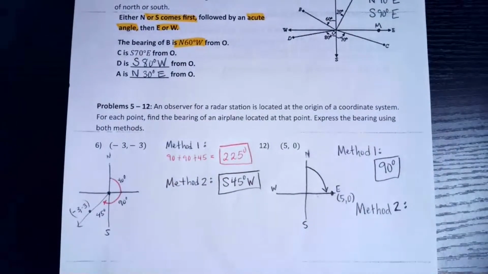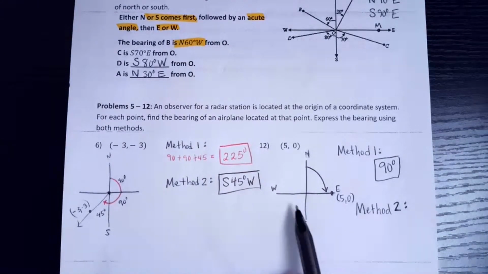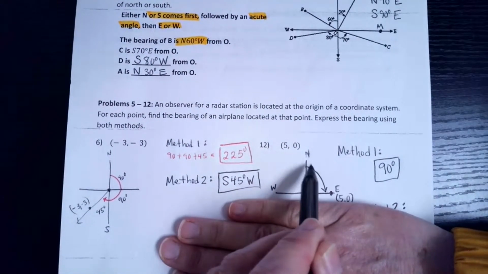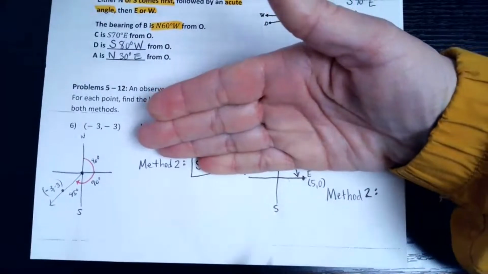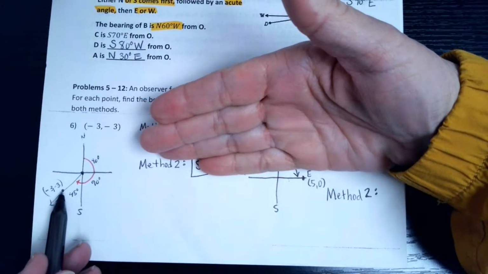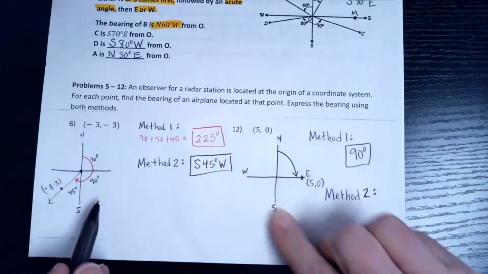All right. For method 2, I have 2 choices for where to begin. What are my 2 choices of where to begin? North or south. Why do I have 2 choices this time? Because a lot of times I don't have 2 choices. I'm right in the middle, so I'm the same distance from north as from south. If it's above the east-west line, you always start north. If the point were somewhere down here below the east-west line, like last time, you don't have a choice. I had to start with south last time, didn't I?